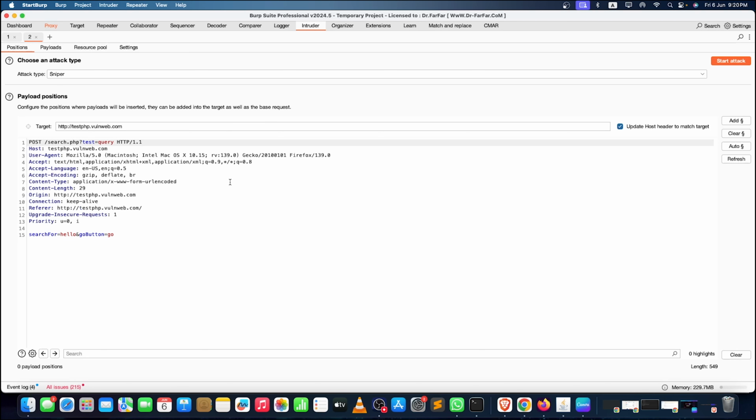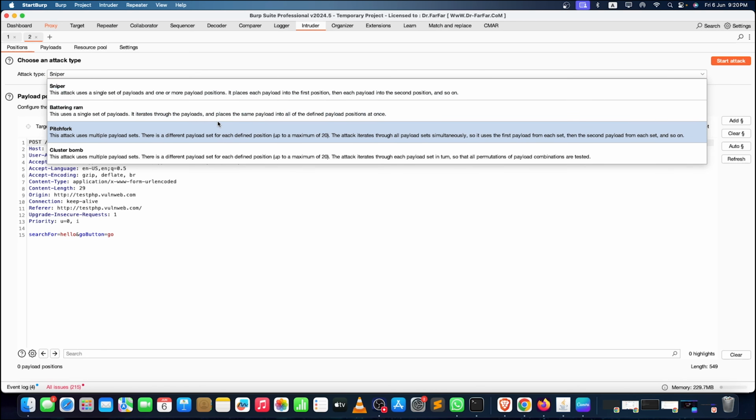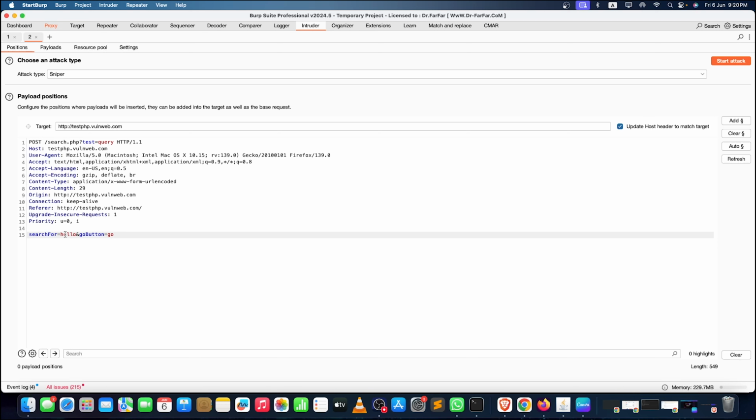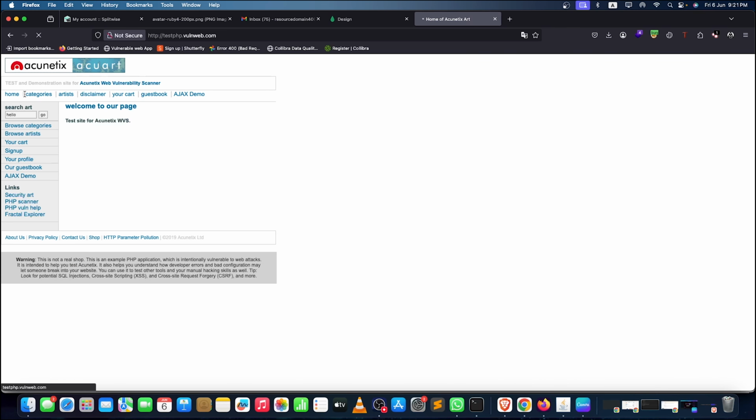Now we come to Intruder. We have multiple attack types, as you can see. But initially, suppose I want to check 10,000 things here for some purpose. Will I go to the application, type something and click go? Will I do that to find out the results? I won't do that, correct?